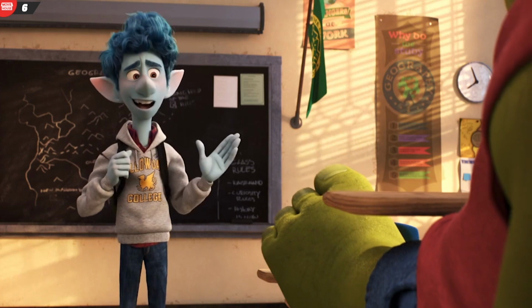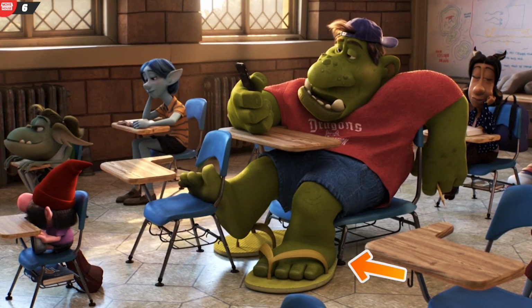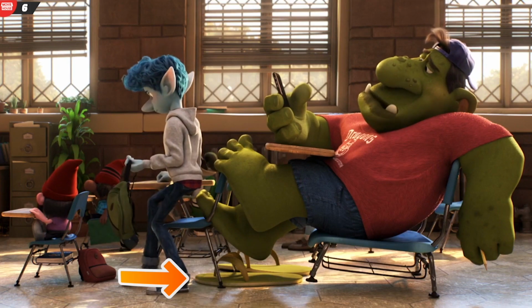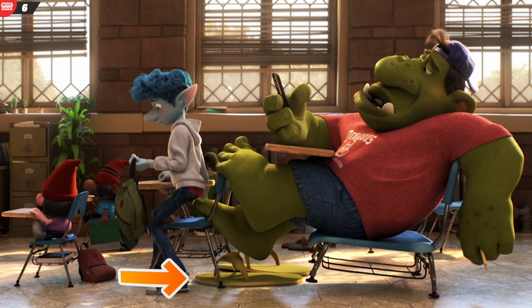Over here, notice the, you guessed it right, position of the green slipper. There, we've paused it for you. Look how the left slipper is well outside the chair's leg, and in the next shot, it appears to have moved in between the chairs.